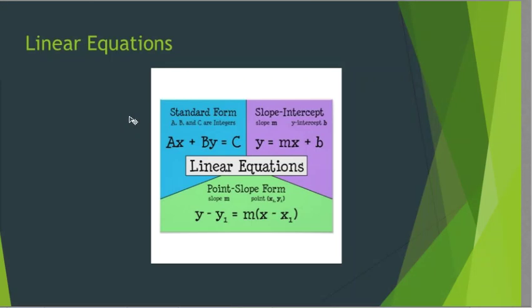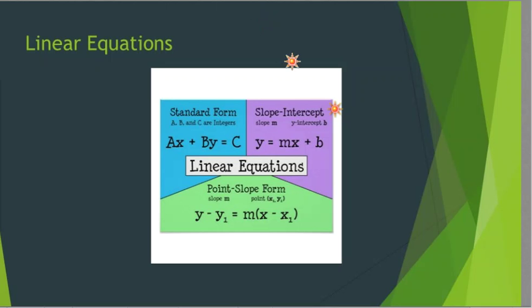In this class, there are three different forms of linear equations that we're going to learn about. One of them is standard form, which we've already talked about. Standard form is the form that you can put an equation in, and if an equation can be written in that form, then we know that it is the equation of a line. Today we're going to be talking about slope-intercept form, which is just another form of an equation.